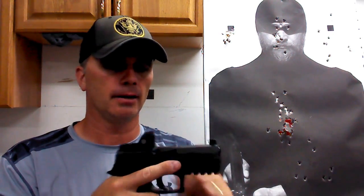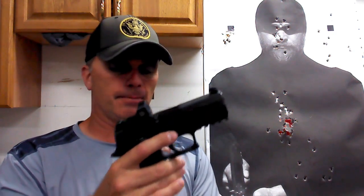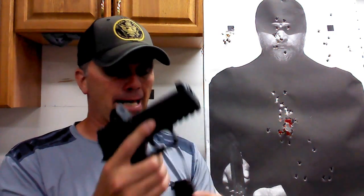I'm not worried about target shooting, not worried about knocking out bullseyes. I want to draw this gun from the holster, put it on the bad guy, right here, or right here, and end him. That's what I carry the gun for, and that's what the red dot on a pistol would be for.